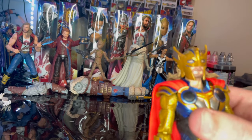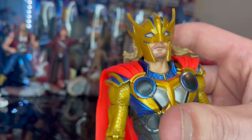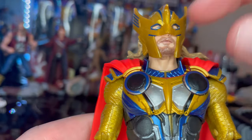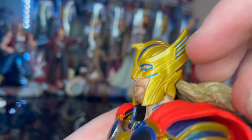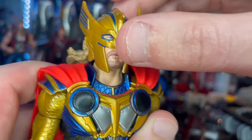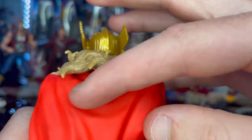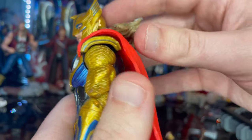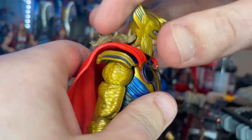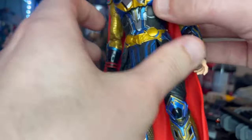He does not come with a Korg piece because we already did all of them with the other figures. Here is Thor up close — here is his new helmet. Not the biggest fan of the helmet, but you still see his beard. You get the gold helmet with some blue around the wings area, the eyes, and up the head around the mouth area. You get the mouth opening there and then the hair flowing in the wind in the back.